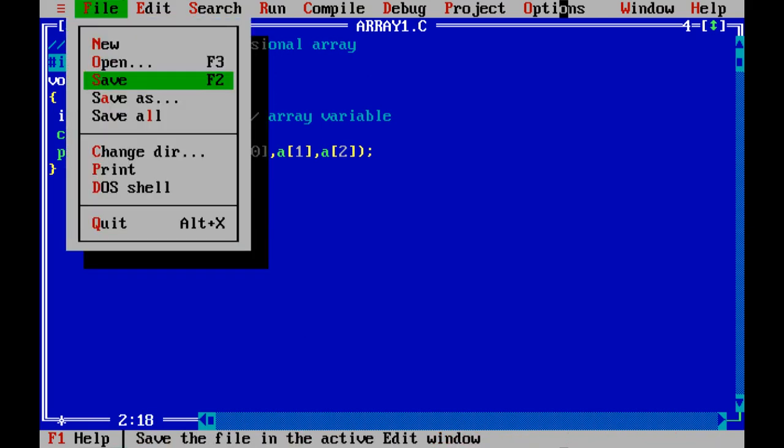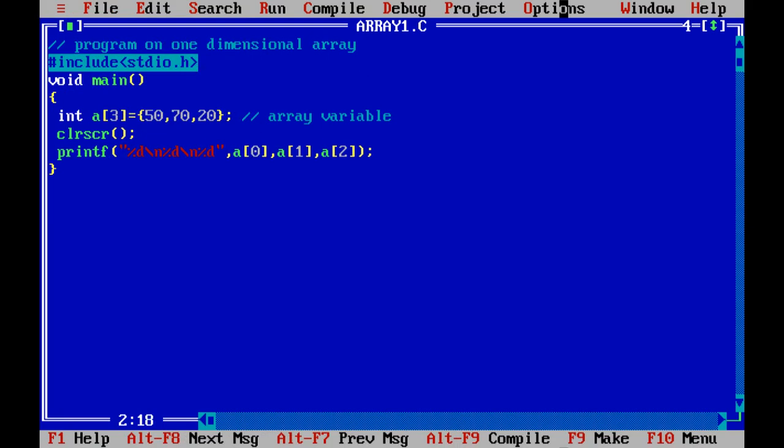Save this file and then compile again. How many lines? 317 lines. Before that there were only 9 lines. So the statement we have included, hash include stdio.h, accounts for the extra lines. It is showing about 300 more lines added to this program.